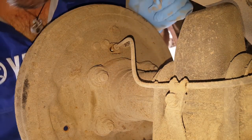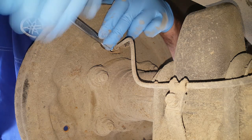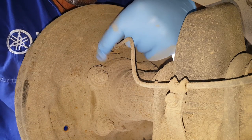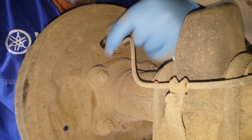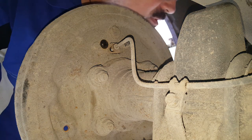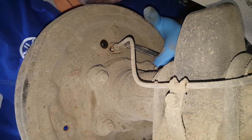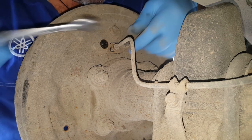Okay, that's definitely out. Oh yeah, there we go. That's one. Now if I put these on, there'll be copper paste on these bolts. Doesn't feel like it. No, they're dry, so it seems very likely that I haven't changed these wheel cylinders in the past, which would explain why they've seized up.